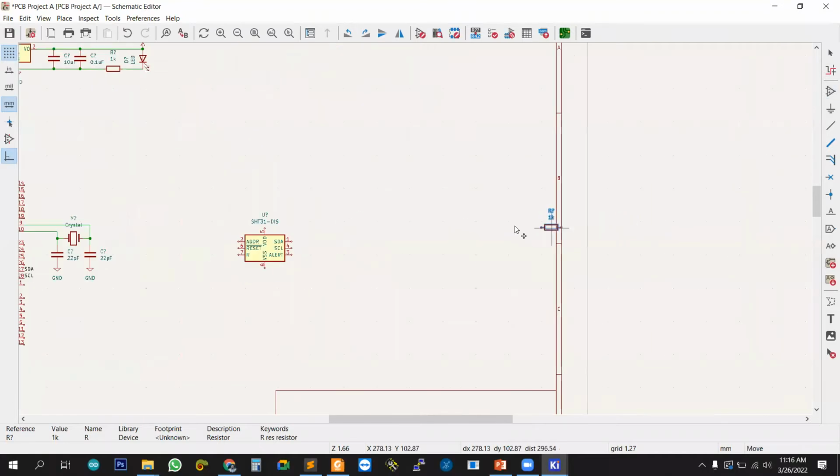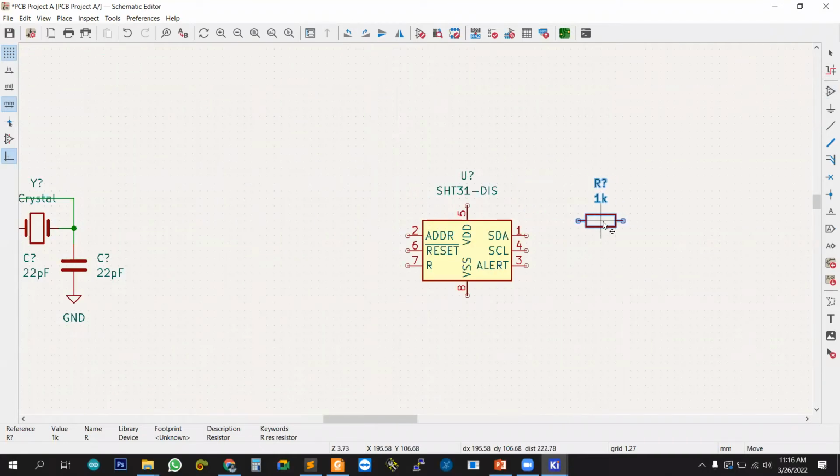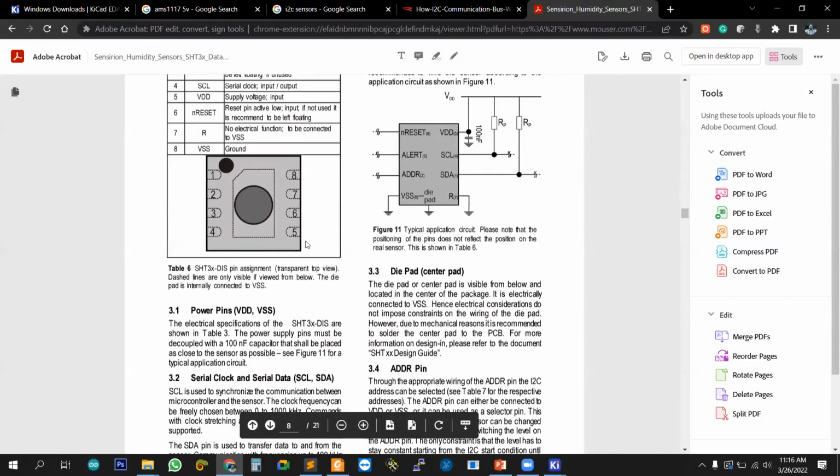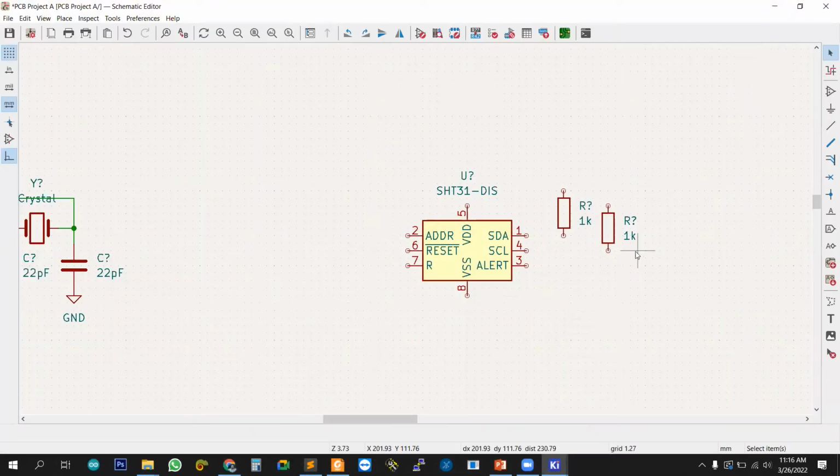I mean, copy, and place a wire between the resistor and the SCL pin.